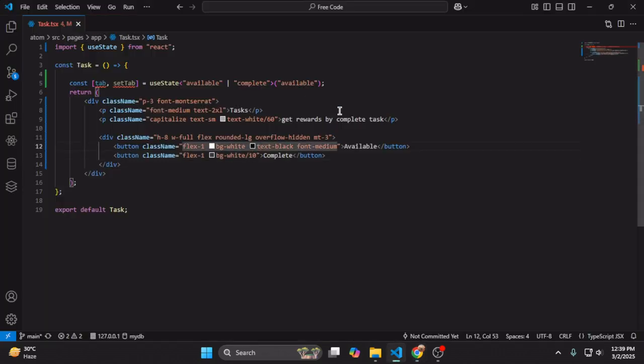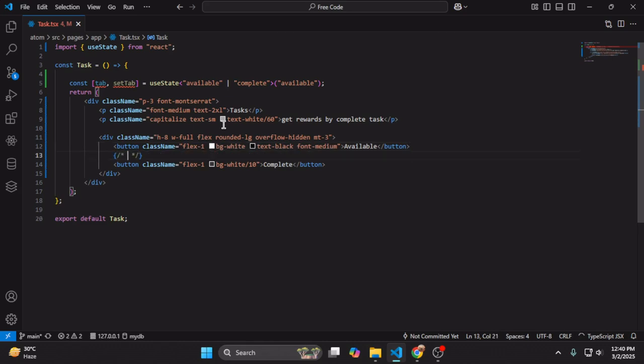Now what I want here, okay, I can take here something like a div. Okay, now that's something like this. Flex is 1. Now if tab is equal to available, then set this class name.